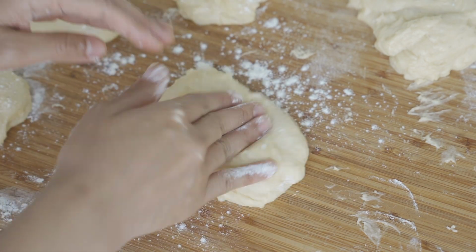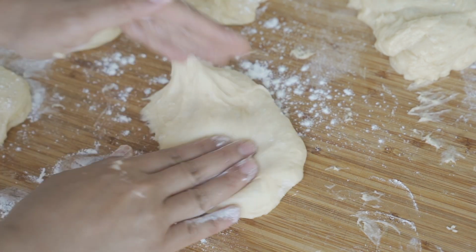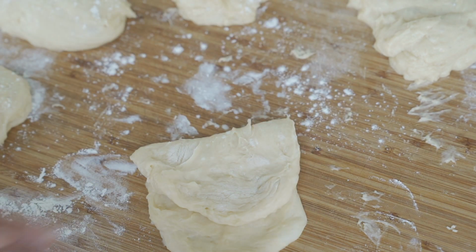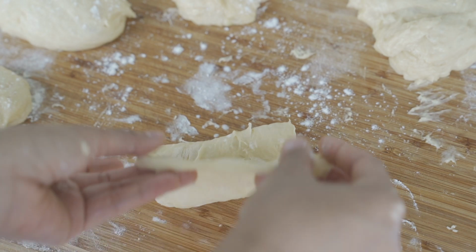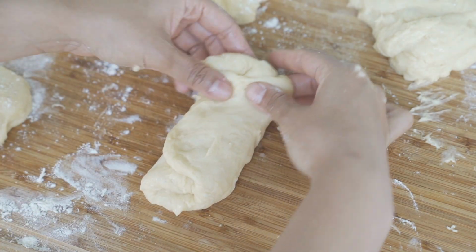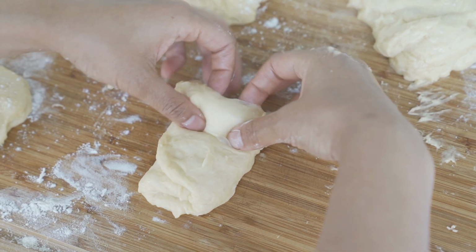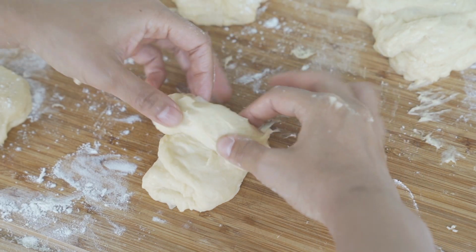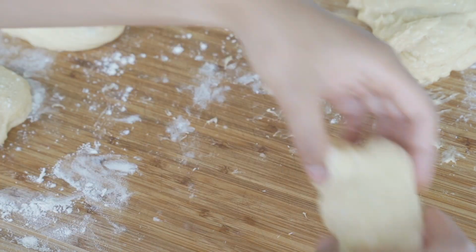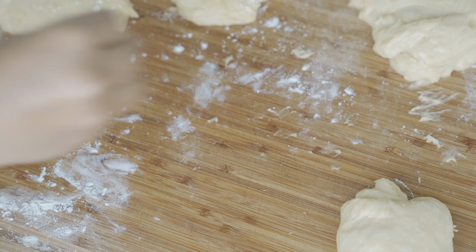Okay. With your generously doused flour all over your board, you want to flatten this out into some short and long ends, and then you flip and flop them. Yeah, because the instructions always say fold the short end, and I never knew what the short end was, so I thought other people would be confused too. Yeah, what are they talking about? Come on, we need pictures, descriptions. They're doing everyone a service.